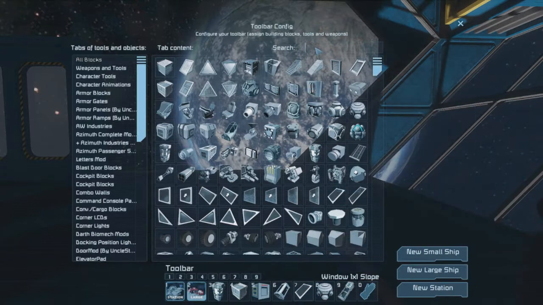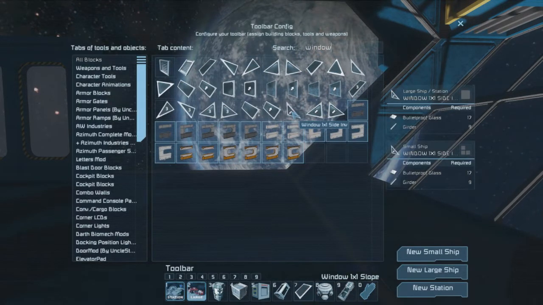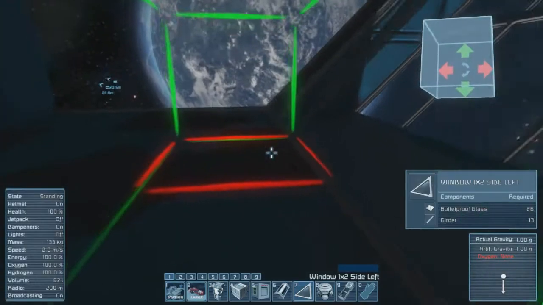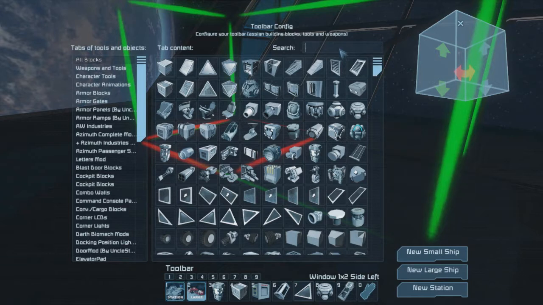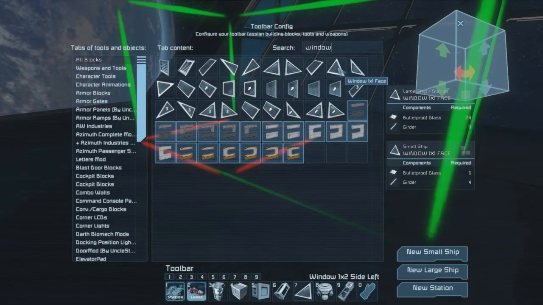Window. Now I want to put in some slanted windows. And I believe that could well be the one I'm looking for. Are you the one I'm looking for? No, because for some reason you're 2 blocks long. That should be 1 by 1. There you go, 1 by 1 side.